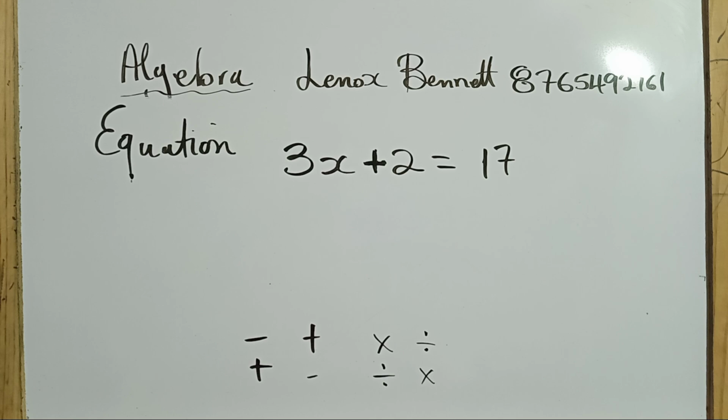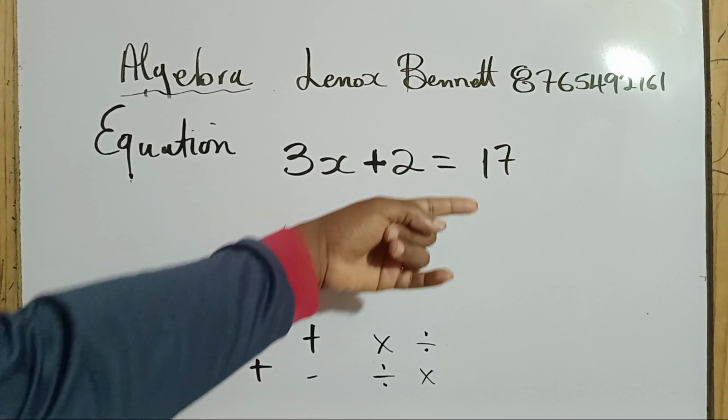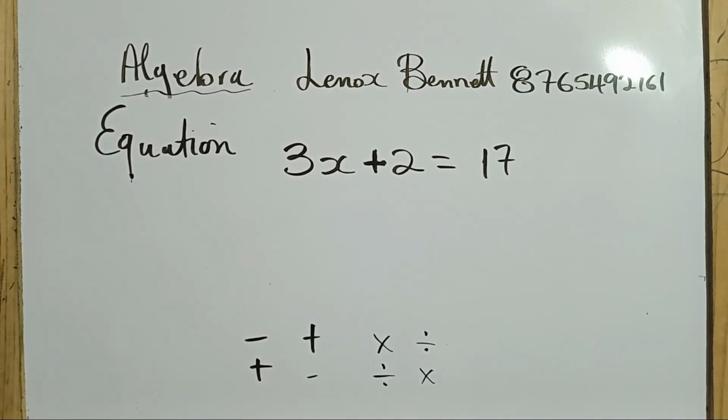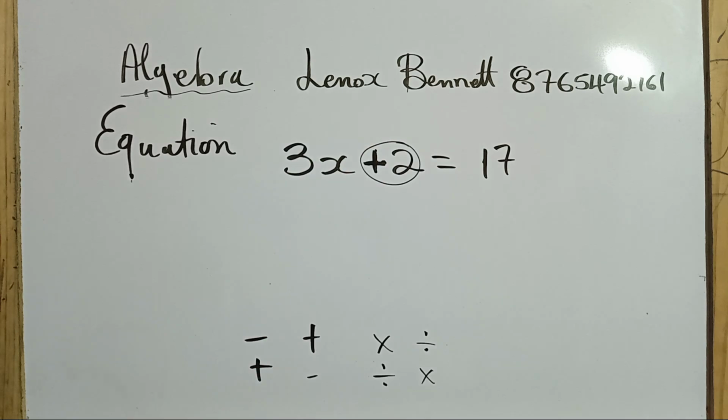Now, for those persons who have not been exposed to this, what this is saying is you multiply a number by 3, then add 2, and the result should be 17. Let's show all working. So, as I said, the Americans call this two-step. So, the first thing that you want to do is the furthest from the x.